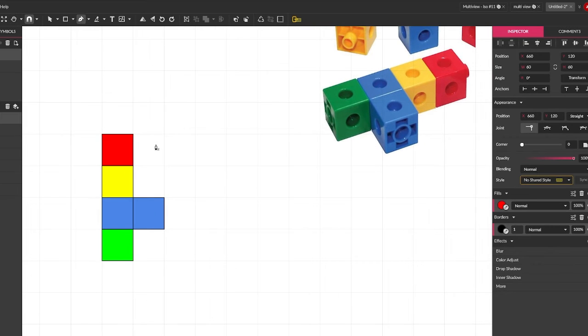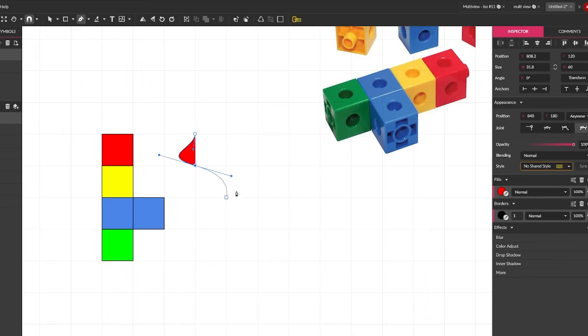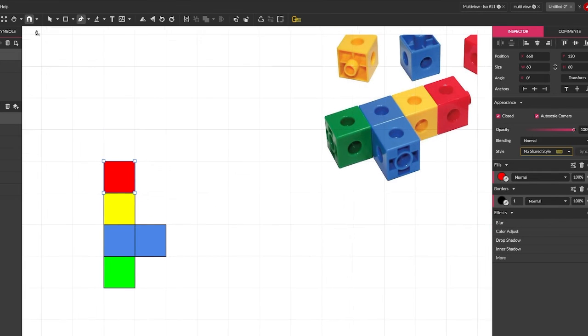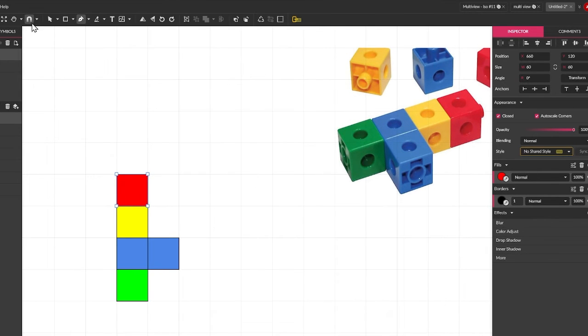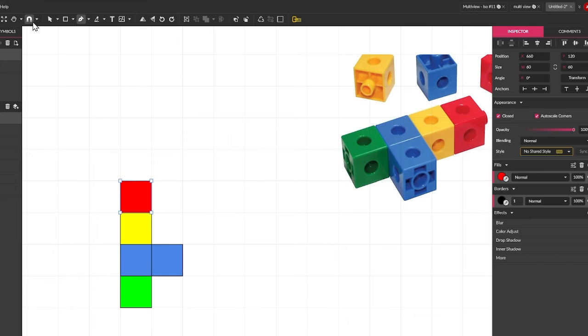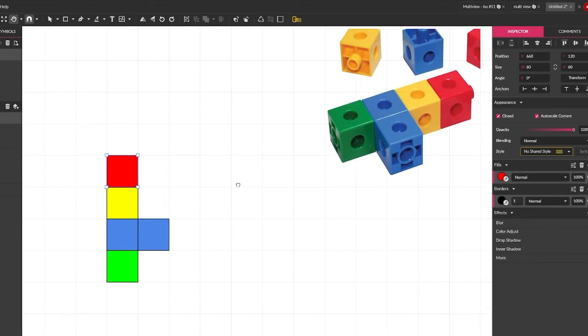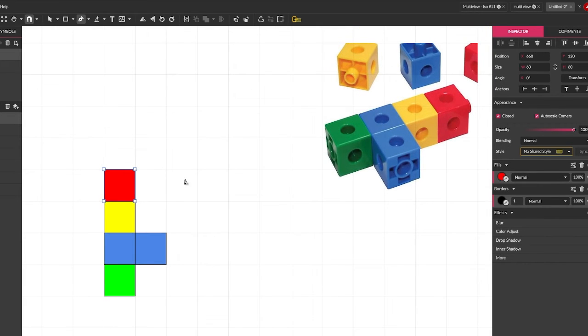If your lines are not snapping to the grid, or if you notice they're making curves or something, you can press Ctrl Z to undo, and just make sure that you have this magnet selected, which is the snapping tool. Alright, now I have my front view done.